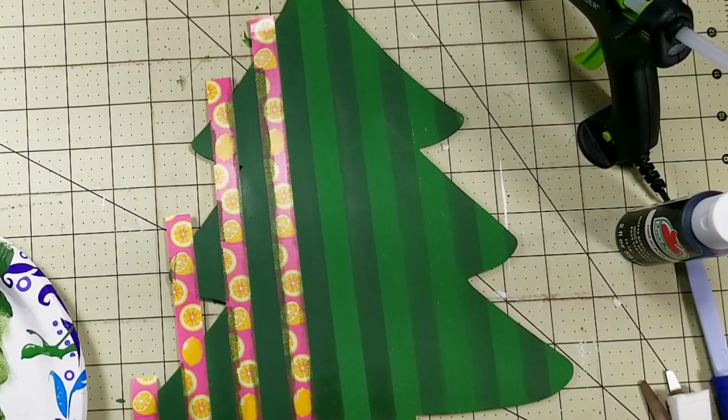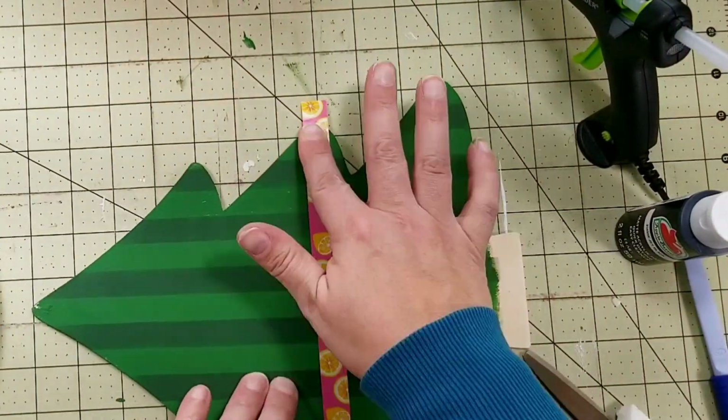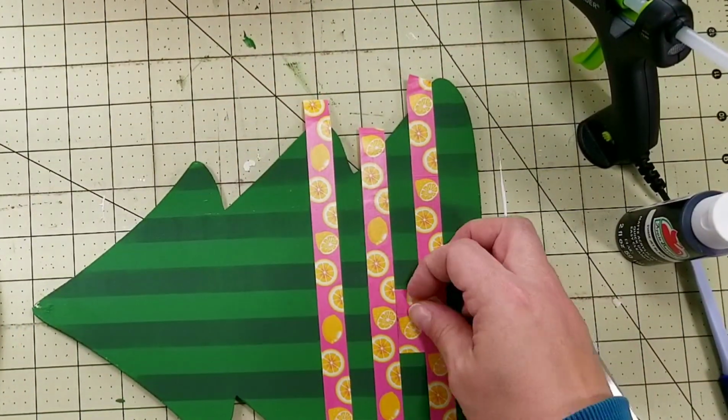And here's the reveal of this part. I really liked the stripes and I almost kept it as stripes, but then I thought, no, I really want to try the buffalo plaid pattern, and so I just kept going. Next, we're going to add the horizontal stripes.